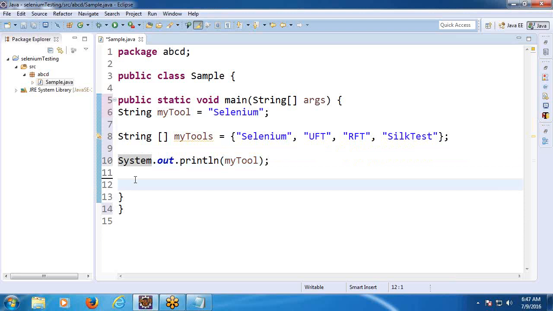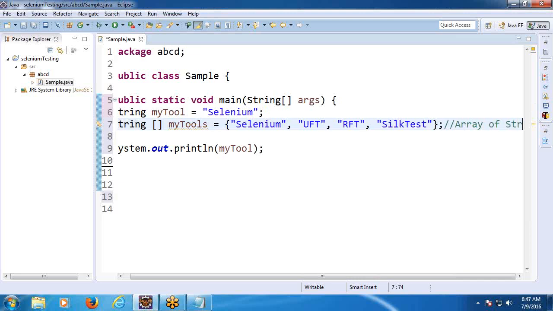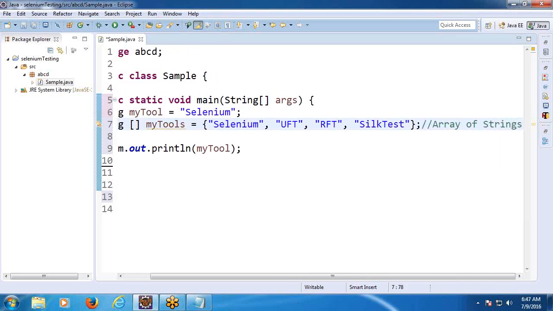Yes, sir. Using the enhanced for loop, print array. Yeah, system out. Just a minute. Array of strings. Continue, Pradipal. Print array.